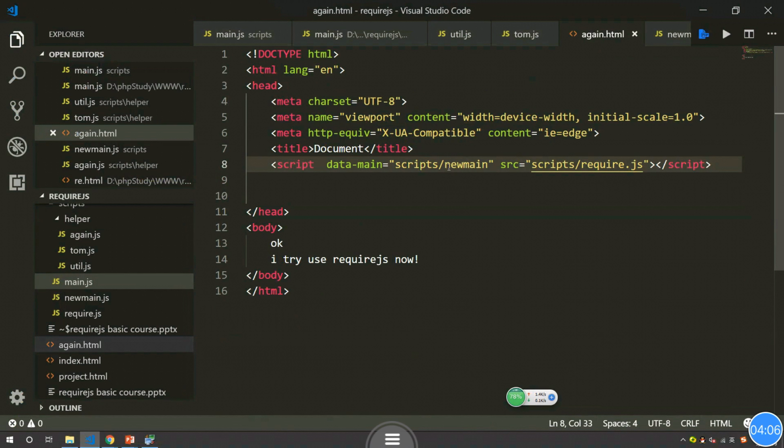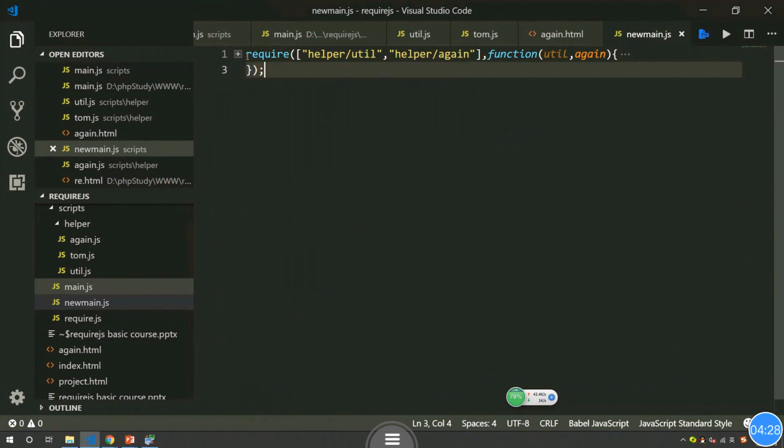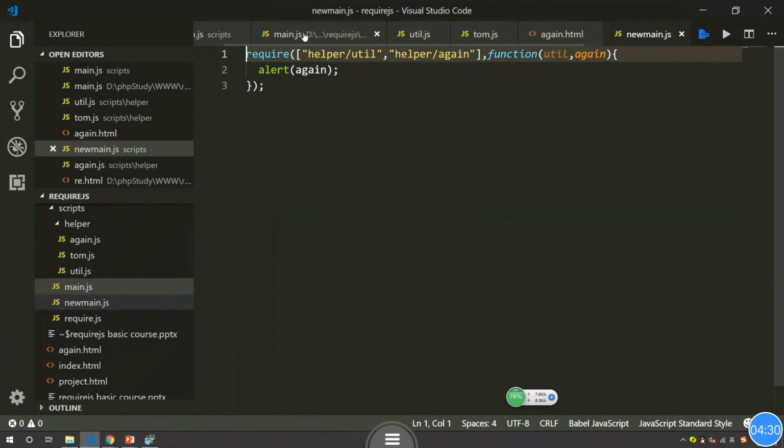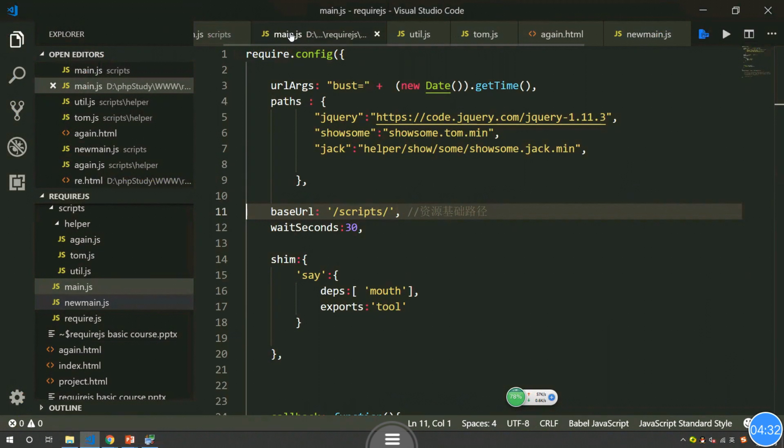Just as data-main equals this one, this is the file you can add to. For example, new main, like here at the top, or main.js added at the top.